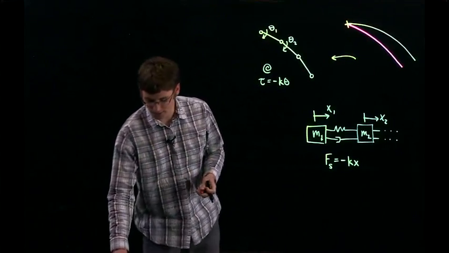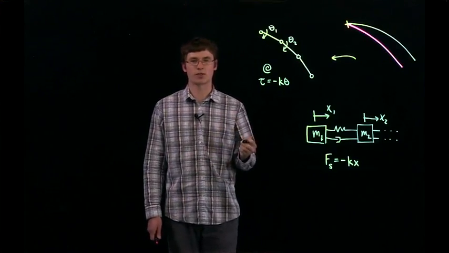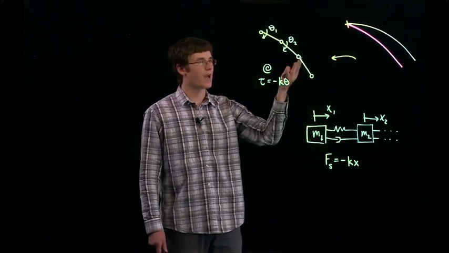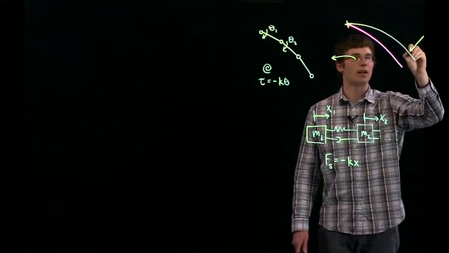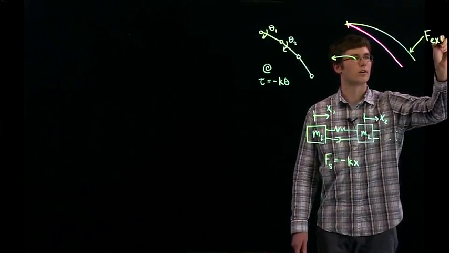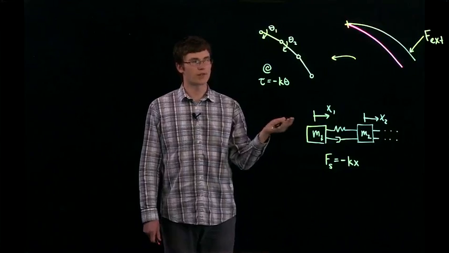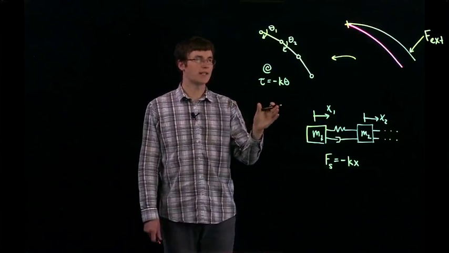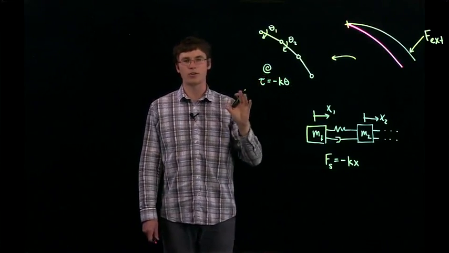The last point I'd like to make is that we need to give special consideration to what happens when there are contact forces. As I've drawn it here, I don't have any external forcing happening on the whiskers. But if contact is made with an object, we might have some external force that would cause a deformation. The magnitude and direction of this force is going to depend on the size and shape of the object, but you get the idea that we're going to need to model some aspects of the environment and not only the whisker itself.